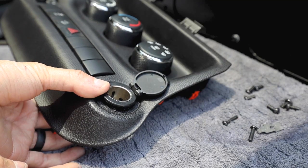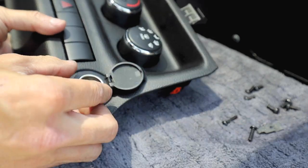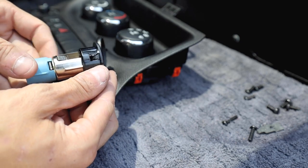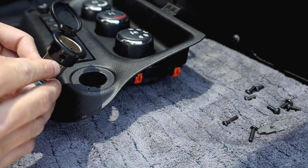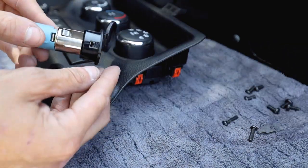Now that we're back outside, I'm gonna show you guys exactly how I removed the cigarette lighter, which I already did remove because it was a little hard to get it on camera. But you will have a small little tab here and a small little tab here that we're gonna be basically just pushing down, and it's just gonna release it.